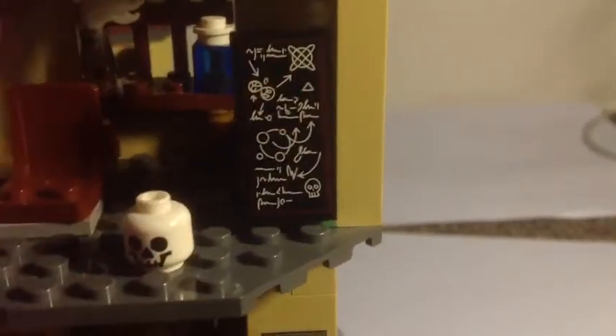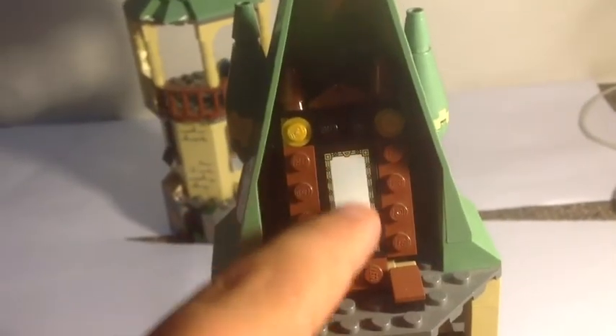You get a little skeleton head and a chalkboard — it's a sticker piece and you can move it back and forward. And over here you get a little potion or bottle. And up here at the top you get the Mirror of Erised — I hope I said that right. And that is a sticker there, and it is very nice. You can lean it backwards and forwards.